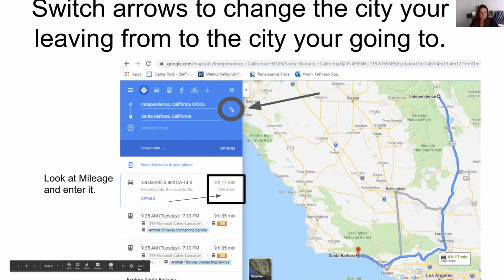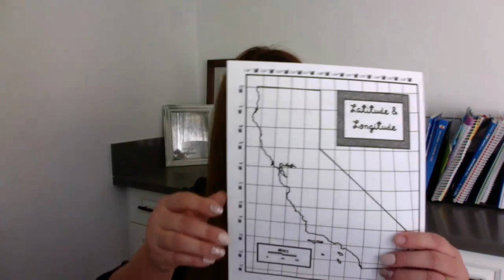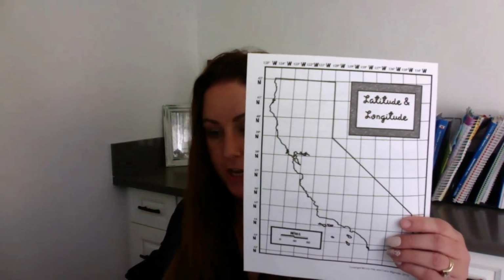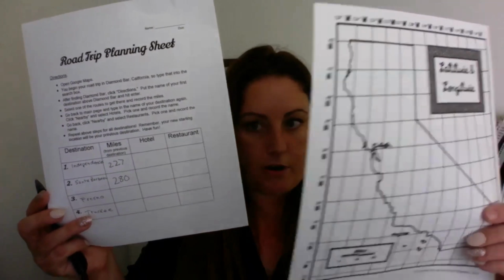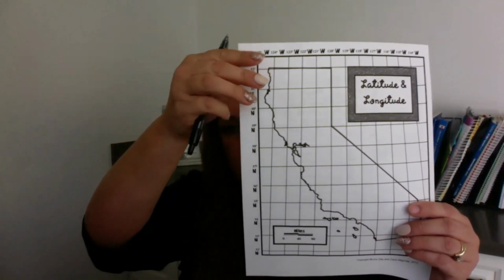Now the second step is you have to figure out the latitude and the longitude. So you have a sheet like this, and you need to mark on the sheet where these cities are. So I have Independence, Santa Barbara, Fresno, Truckee, but I don't know where these are on this map. So I have to figure out the latitude and the longitude.